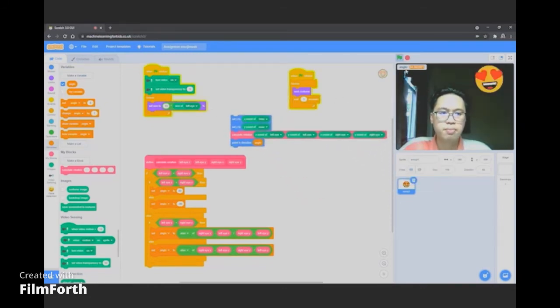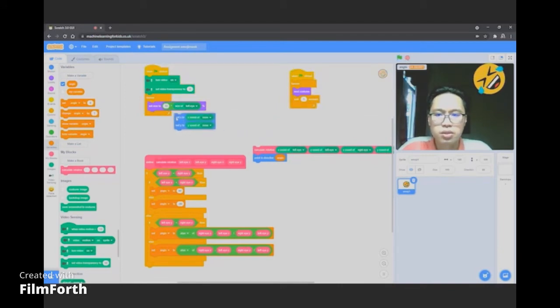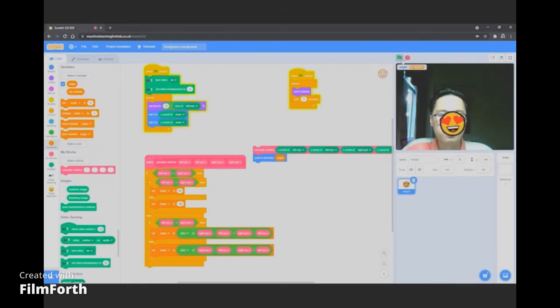For example, as I move further away from my camera, my left eye size will decrease, and so does the emoji size, and as I approach my camera, my left eye size will increase, and so does the emoji size. These next two blocks update the position of our emoji to always stick to our nose position. As we move, the emoji will always stick to our nose position.